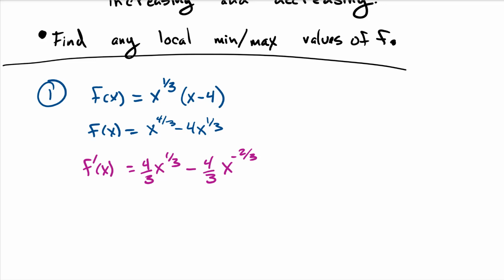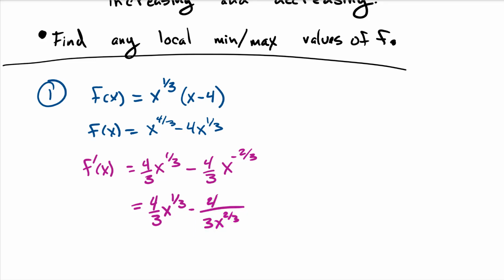Now we want to check two things. We want to check whether the derivative doesn't exist, and we want to check whether the derivative equals 0. We can do this quickly by changing our negative exponents. Look right down here. There's an x in that denominator. What can x not be?